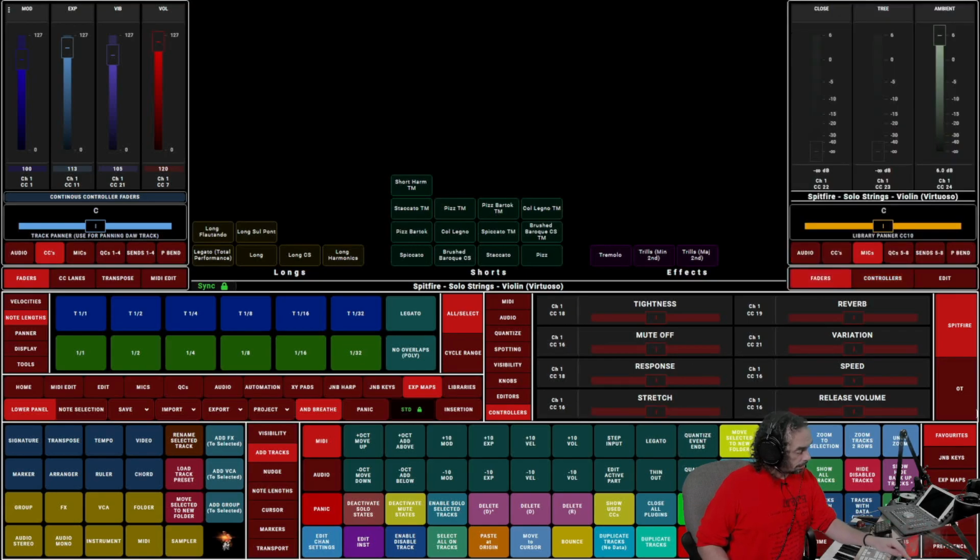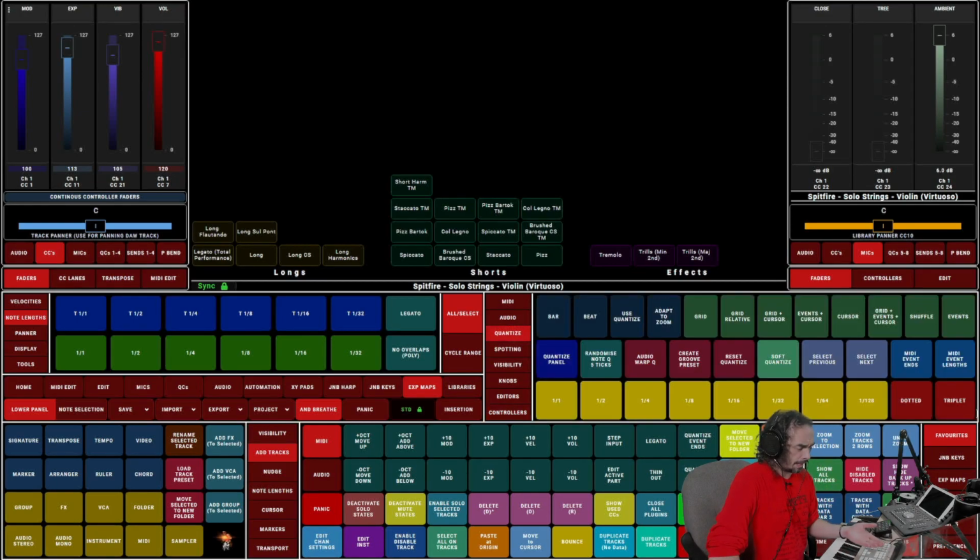So let's face it, how many times do you ever want to go to tightness? You go to tightness when you want to actually change the tightness, or you go to stretch when you're actually time stretching time machine patches, which all of these include. But I never want them to pop up and get rid of my quantize panel, ever.